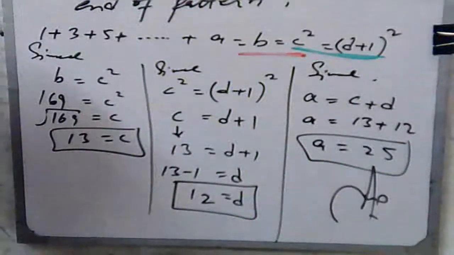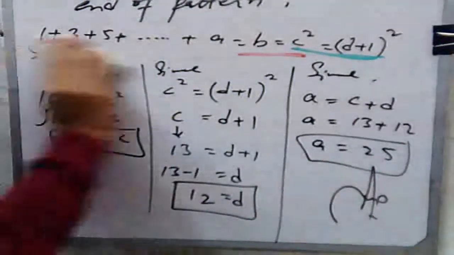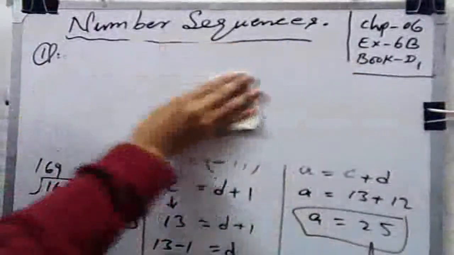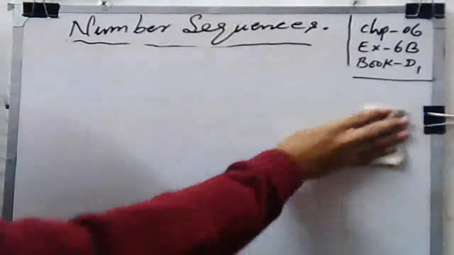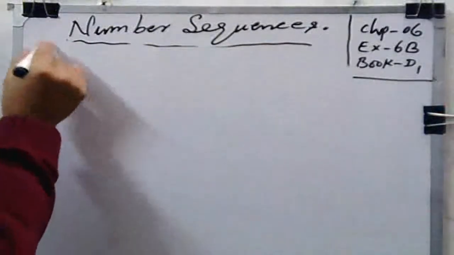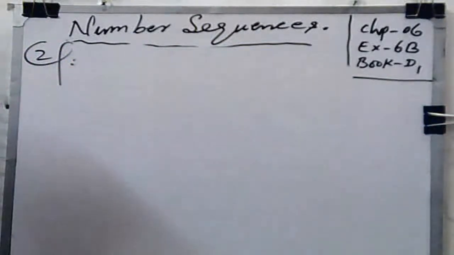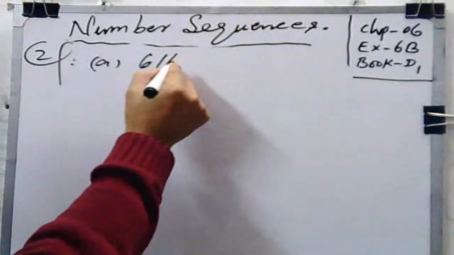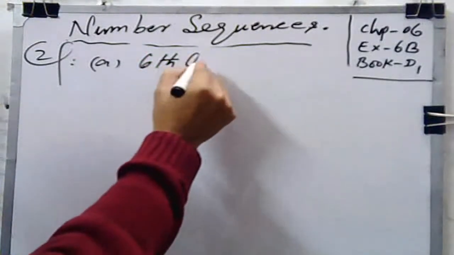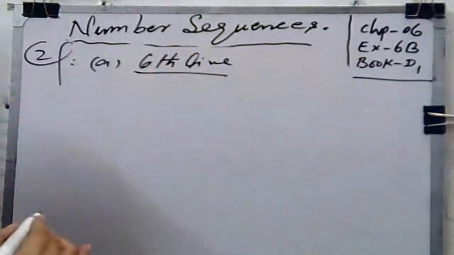Now coming to question number 2. In question number 2, read the statement in your textbook, that is, consider the pattern. Once again you have been given a pattern in A part. Write down the sixth line in the pattern. Once again I would like to request that you see the pattern very carefully, because without seeing the pattern you cannot judge.